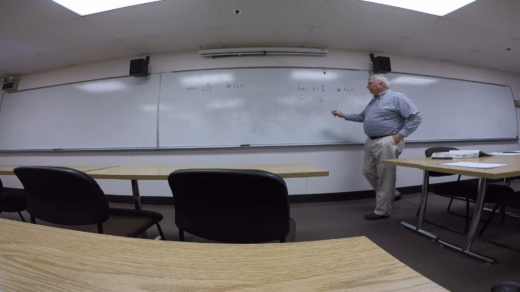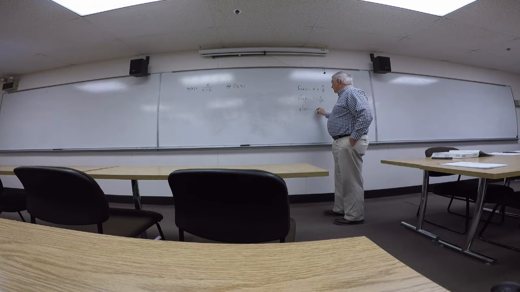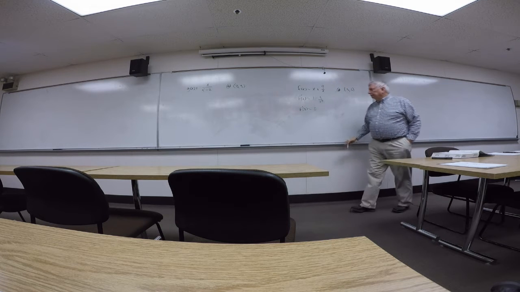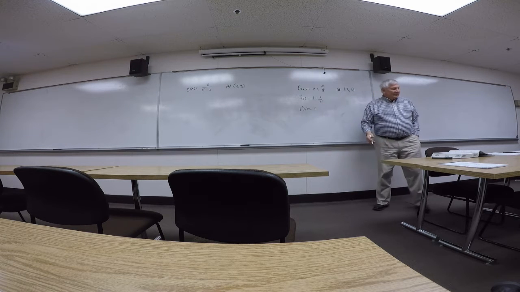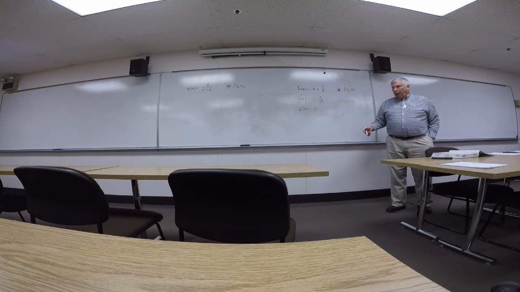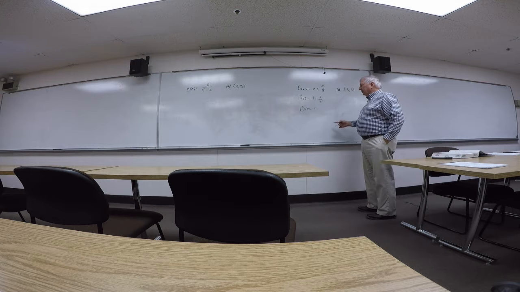Now in particular, the slope at x equals 3 is 0. 3 squared is 9, 9 divided by 9 is 1, 1 minus 1 is 0, so the slope is 0. It didn't ask us to, but if it asked us to write the equation of the tangent line, the equation of the tangent line with a slope of 0 is just the y value. So the tangent line is y equals 6.